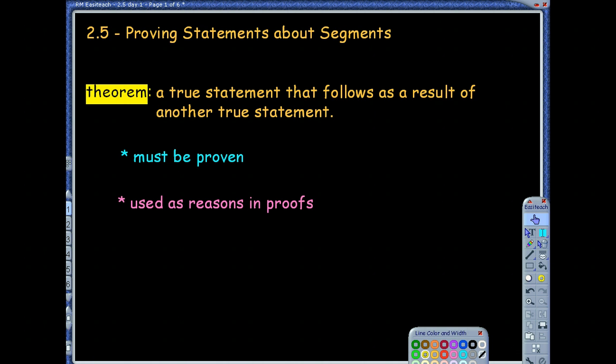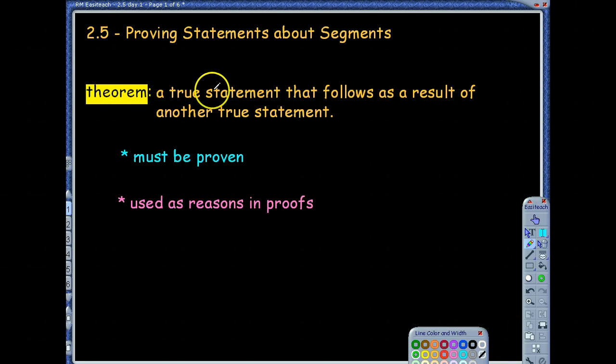Now, this first slide, you'll notice there is a new vocabulary term. We haven't had a vocab term in a while. But the cool thing about this vocabulary term is that it's one you've seen before: theorem. Can you think of a theorem that you already know of? There's a pretty popular one that you've already learned in algebra. Maybe the Pythagorean theorem? Yeah. That's just one of a lot of theorems that we're going to learn.